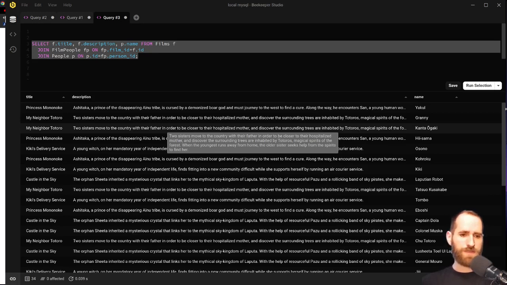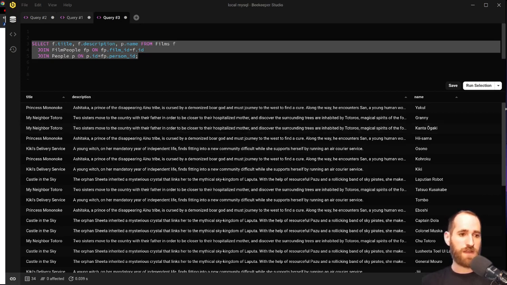Another cool part about this being an Electron window is it's not really a primary intent of the application itself, but given that it is an Electron window, you can open up your browser dev tools within here, and you can make fetch requests to some kind of fake data API like JSON placeholder to get fake user data. And you can use that to build up some strings of insert statements.